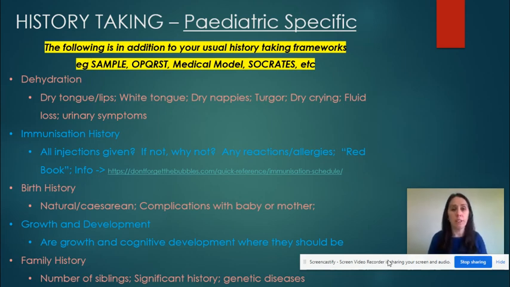I've put a little link in here. So when you can, go to don'tforgetthebubbles.com, and there is an immunization schedule there. I'd advise you to print that out so that you know when kids should be having their injections. So if someone says to you, yeah, they had their MMR at 4 months, that's it, isn't it? That's the only one they need, isn't it? Then you can look up your schedule and say, actually, they should have had one at 3 months and they might have one at 6 months. I've made that up. I don't know what it is without checking the immunization schedule.